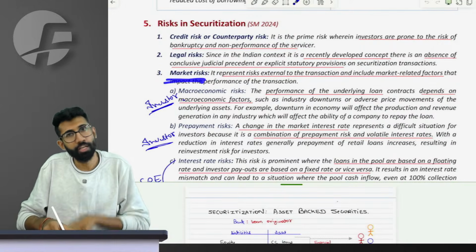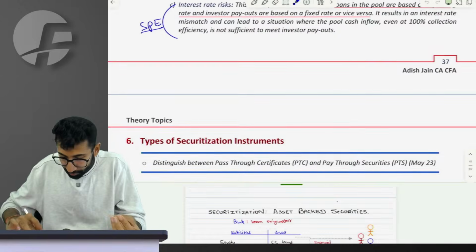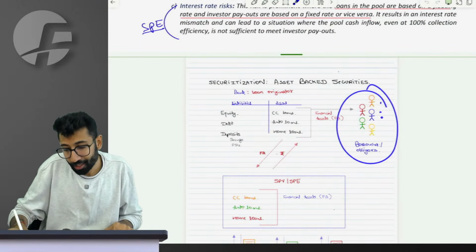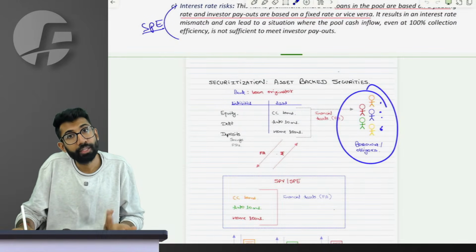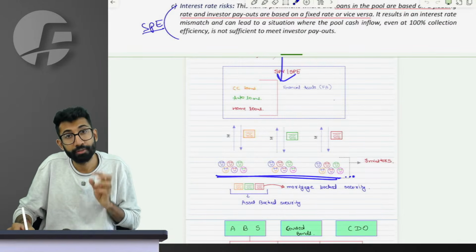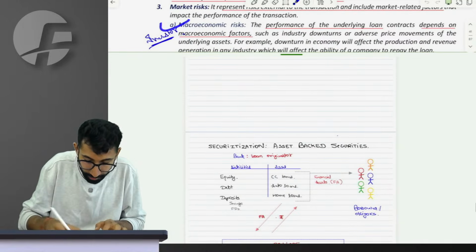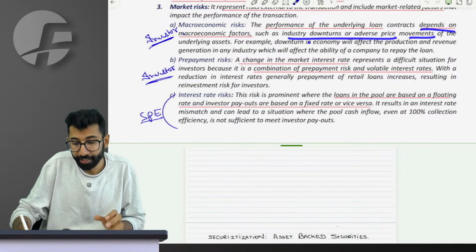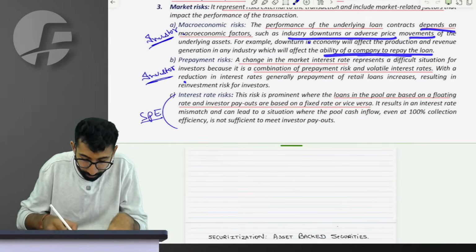Market risk. In general, the risk which prevails in the market is there. For example, do you agree, when the economy as a whole is turning down, these people who have taken money will also be affected. Their business, their income will be affected. The probability of them defaulting increases. If they default, ultimately it is the investor who is going to bear the risk due to these macro factors. Then factors like industry downturns, etc., affect the ability of the borrowers to repay the loan.